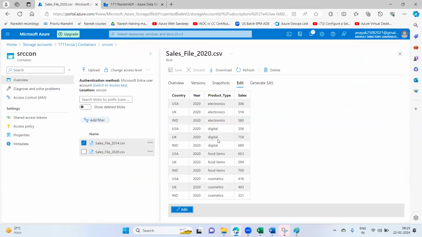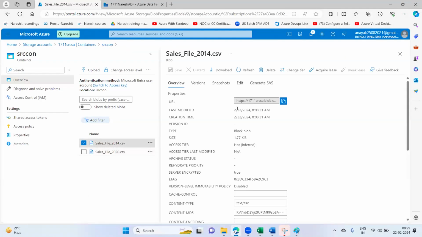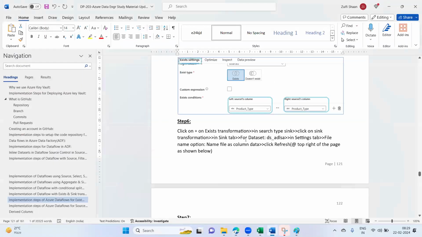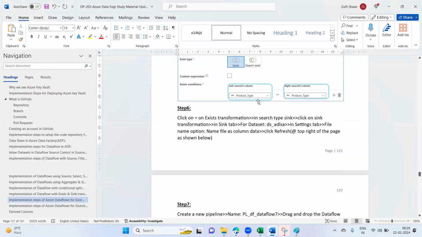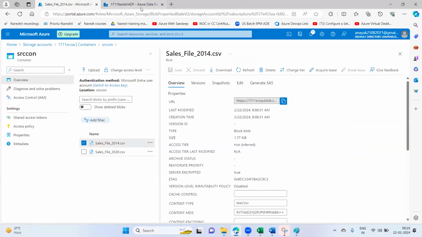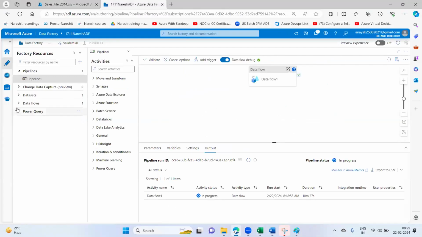Since the similar columns exist, the data will get loaded into our destination in this lab. Just change the product type here. Everything else is the same.